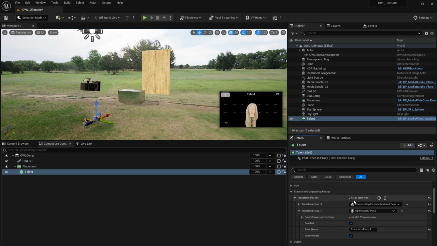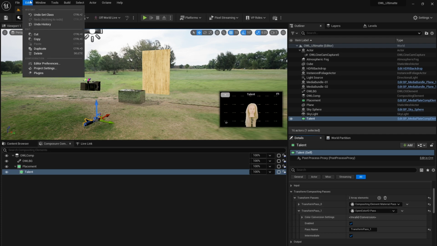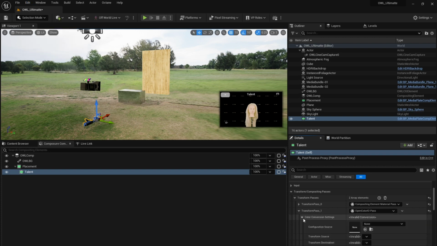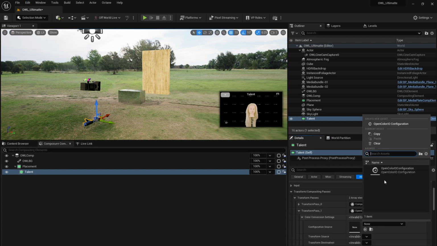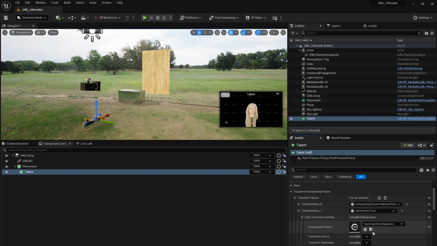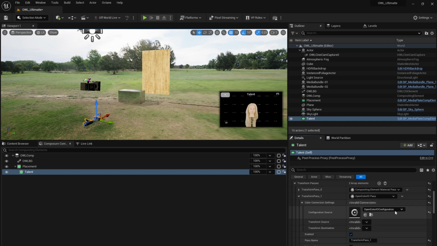I already have the OCIO plugin enabled, which you would be able to find here if you don't have it. And I already have an OCIO configuration. I can leave a link on how to find that if you're not familiar. And then we're going to do utility Rec 709 camera. So that's coming in from the camera, and again it's going out linear sRGB to Unreal Engine. So now our colors will be appropriate.